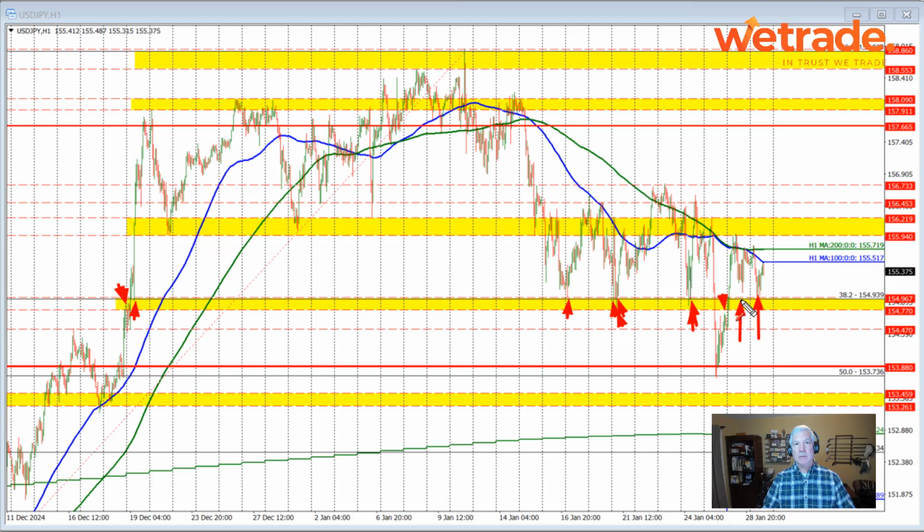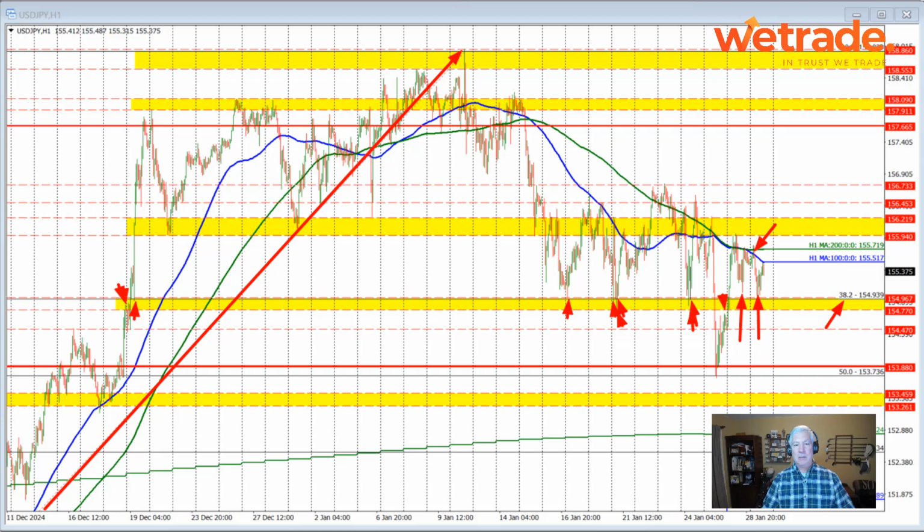In trading yesterday, we came down to the high of that level, and also the 38.2% retracement of the move up from the December low to the high price that we saw in January. But we found early buyers against that level and pushed higher. Admittedly, the price did extend above the 100 and 200-hour moving averages here briefly in the Asian session, but then the price moved back below those levels and started to move back down toward the 38.2, toward the swing area right here.